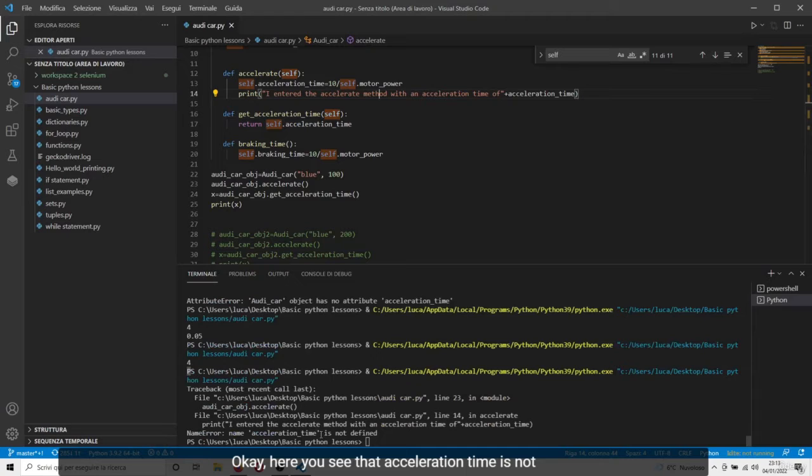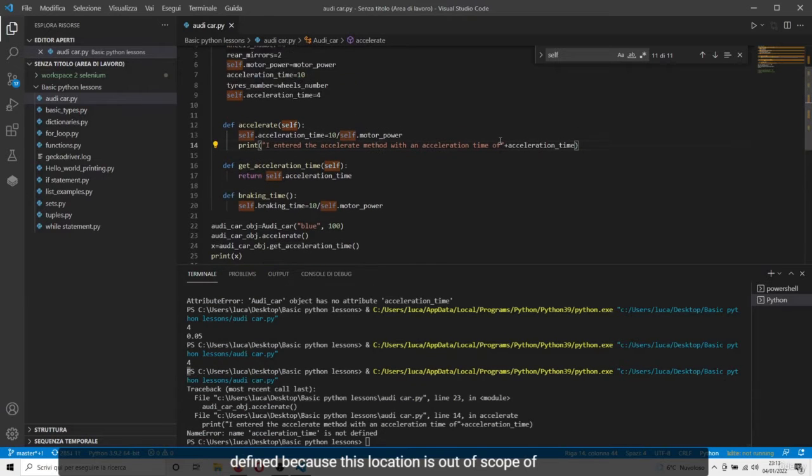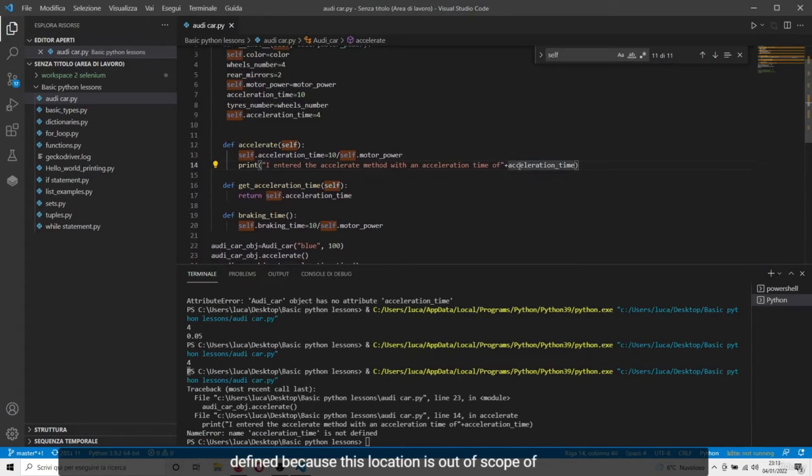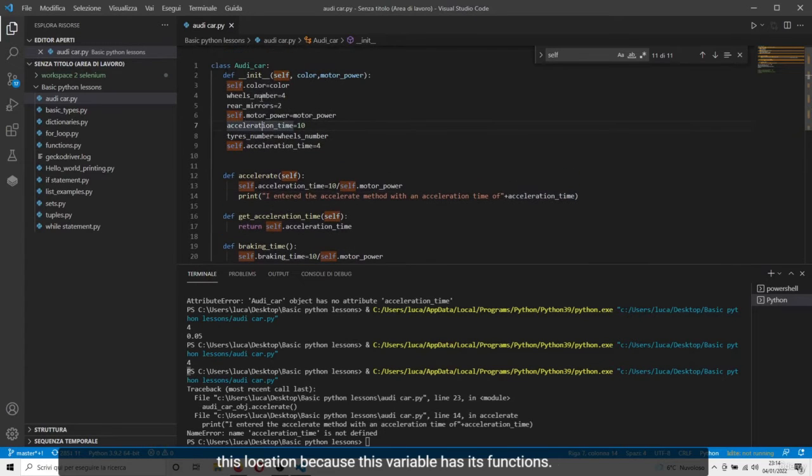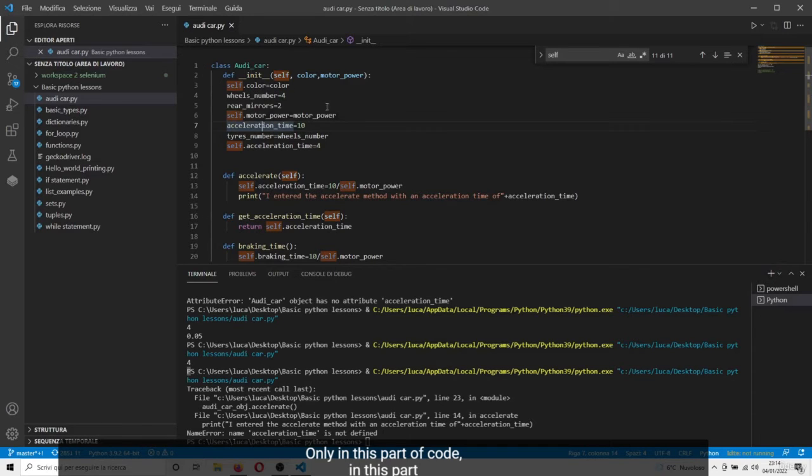Okay, here you see that acceleration time is not defined because this location is out of scope of this location, because this variable has its functions only in this part of code.